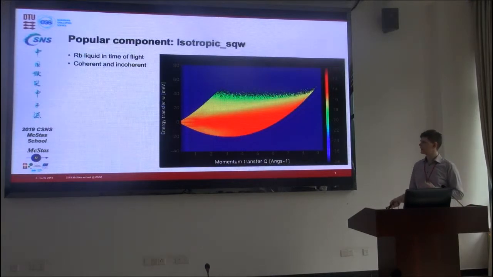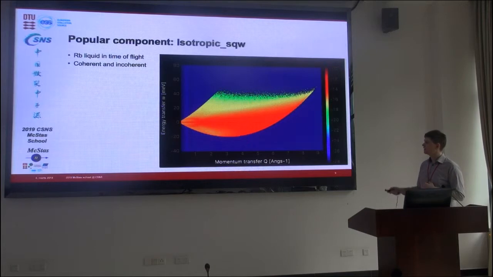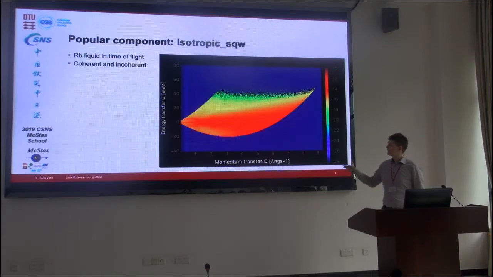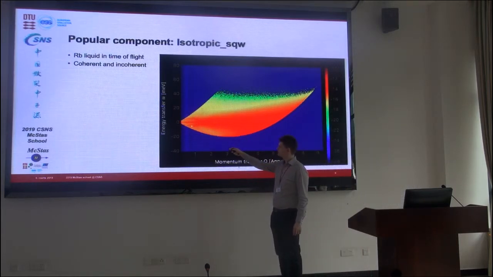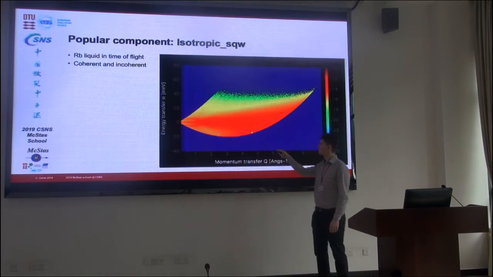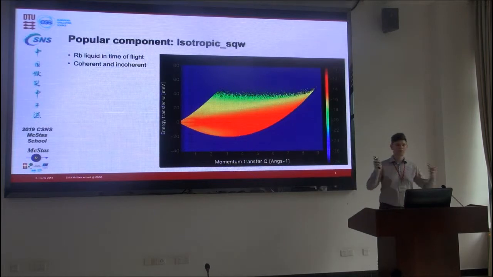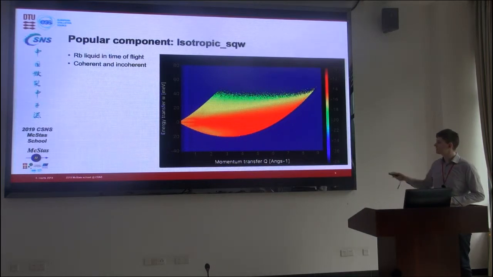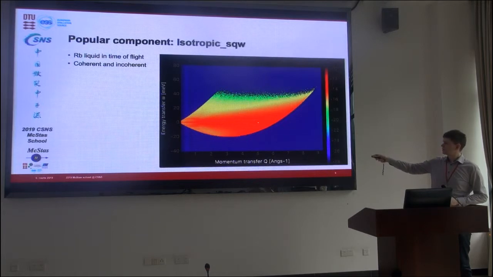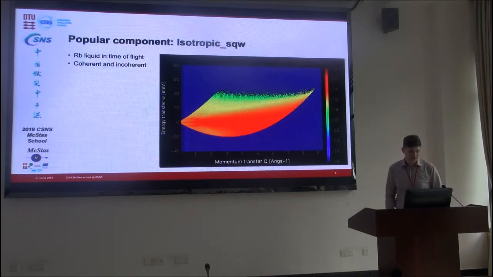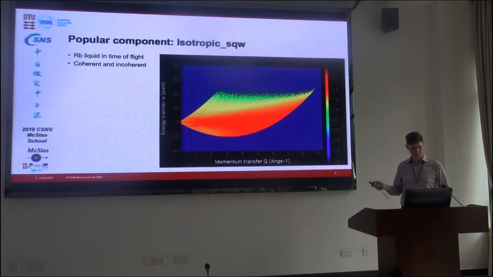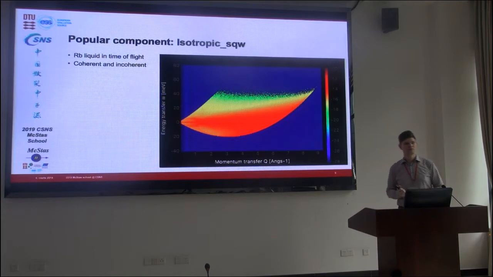Okay? But enough about how it works. Let's look a little at some of the results it can produce. Here we see energy transfer and momentum. So of course we see the scattering intensity. And this is rubidium liquid, I believe. And there's some weak dispersions just in this area, hard to see, and some here too. But at least we get a lot of broad scattering out with some energy transfer. And there's also a few bright light points because there are certain characteristic distances in this liquid that correspond to certain distances, and you can see these. It's a little easier if you download the tool, but it's a quite comprehensive description of a powder.